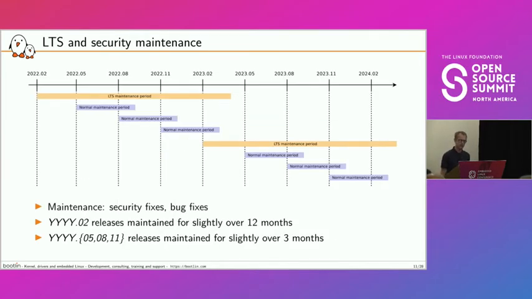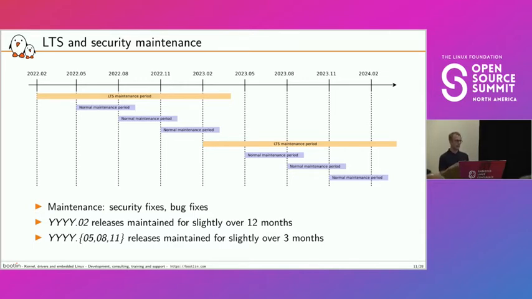One thing that we've started doing a little bit over 2 years ago, but not much more, is having a slightly longer maintenance period for some releases. So we have releases every 3 months in the project in February, May, August, and November of every year. And it's been like that for 12 years or so. So this is a very well-followed development model that we've had.